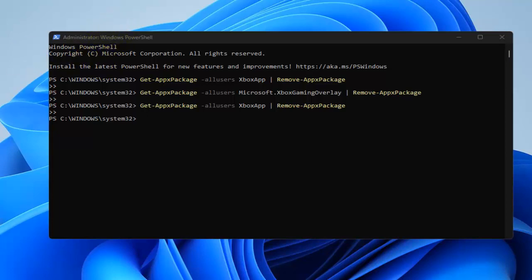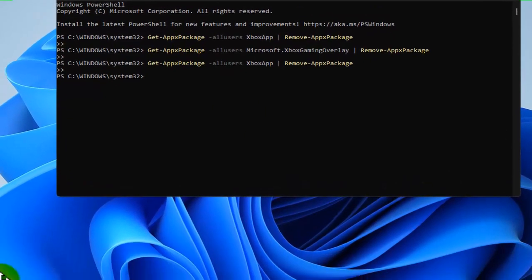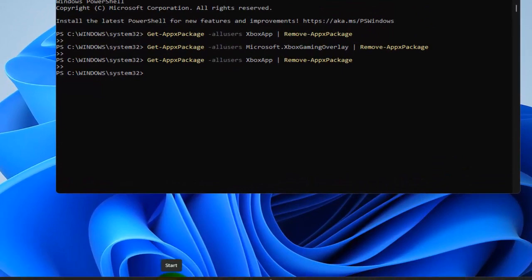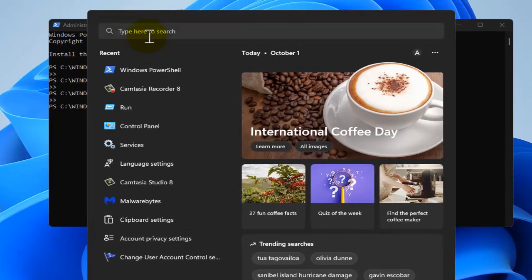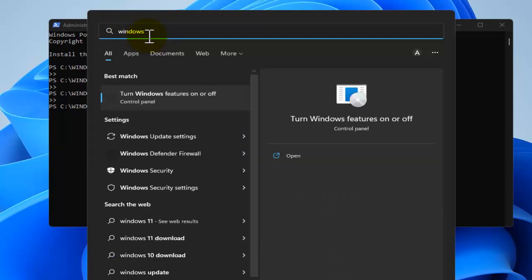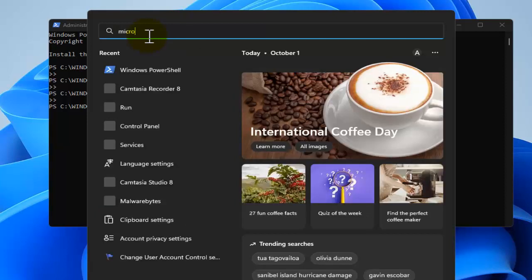Now if you want to reinstall the Xbox Game Bar, go to this icon and write Microsoft Store.